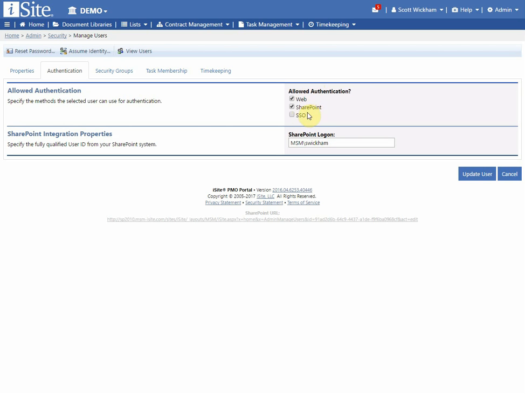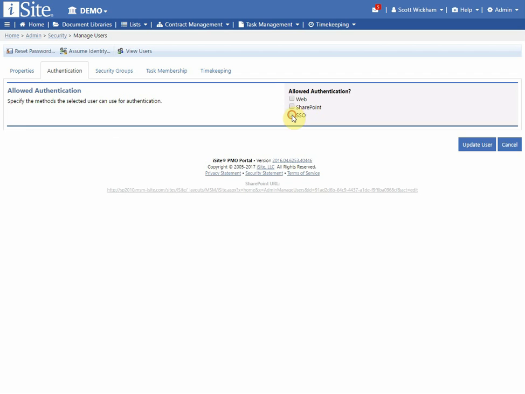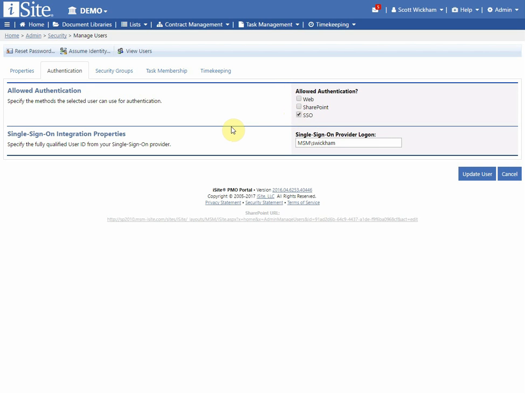And then same thing for single sign-on. If we have single sign-on turned on, I can enable this user to access single sign-on. I may do something even like this where I'm forcing them to only use single sign-on. So if they tried to get on using the web browser, using the custom user ID and password, it wouldn't let them.